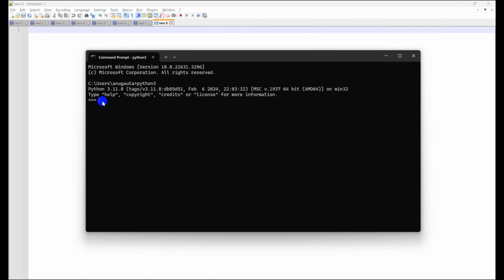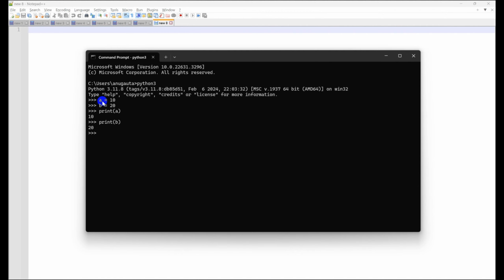So what I'm trying to say is, if I say A is equal to 10, B is equal to 20, and if I want to see the value of A, I can simply type print A, and you can see that it gives me the output 10, because the value 10 was assigned to A. And if I check the value for B, it gives me the output 20.